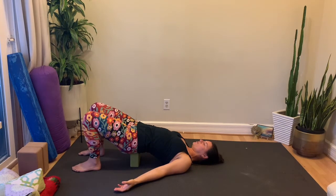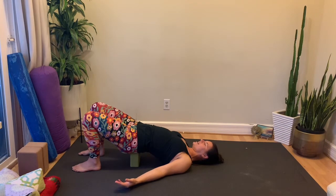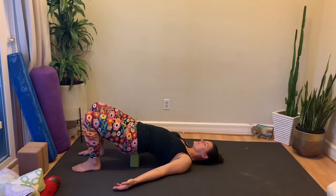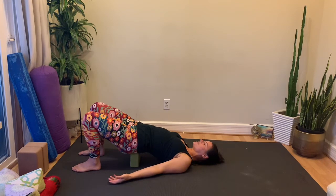This is a beautiful place to be. Gravity is working to drain everything out of the body, improving blood flow, circulation to the brain. It's calming and restorative for the nervous system. So first pause and notice how this feels. Gravity is helping the diaphragm come into a position of reset.